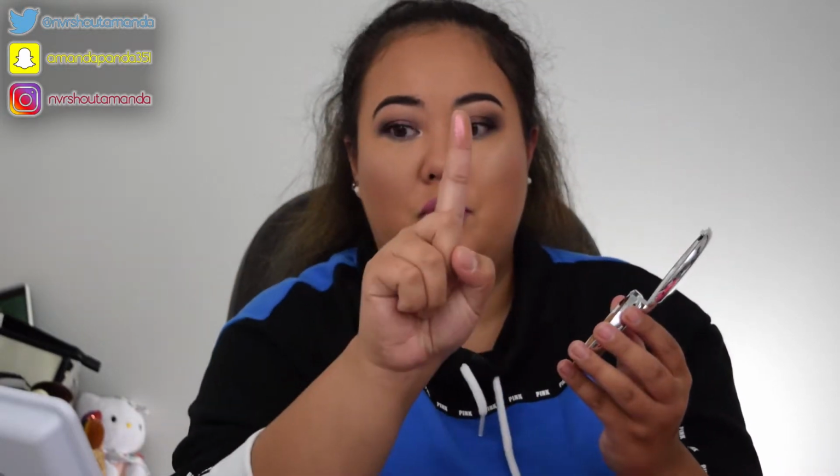The next product is the MAC Extra Dimension Skin Finish, and I got the shade Snow Flushed. I just thought this was so cute, and I was like, okay, I have to have this because it's just a little bow. I was so gravitated towards the color. They also had the one in gold, but this one has a pink shimmer to it, and we're just going to do a swatch. Ooh, yeah, I like that a lot. I am really excited to test that out. It's a very iridescent color we got. I did not know that the Morphe holiday collection was coming to Ulta, especially in stores.